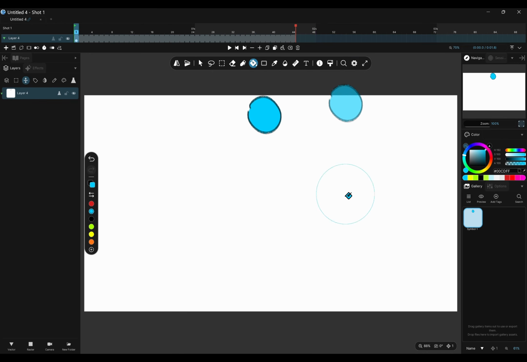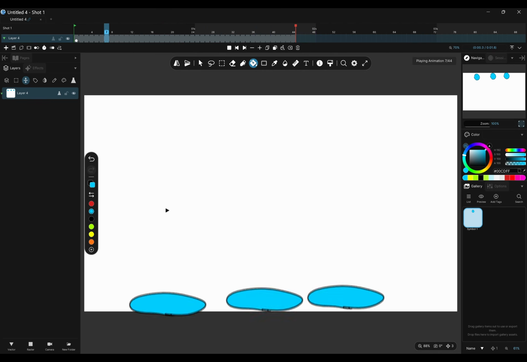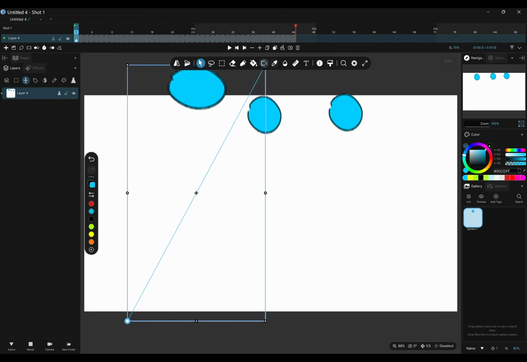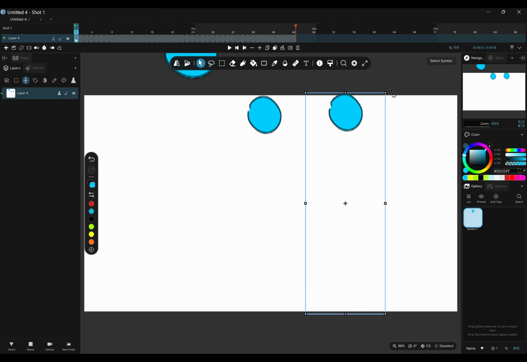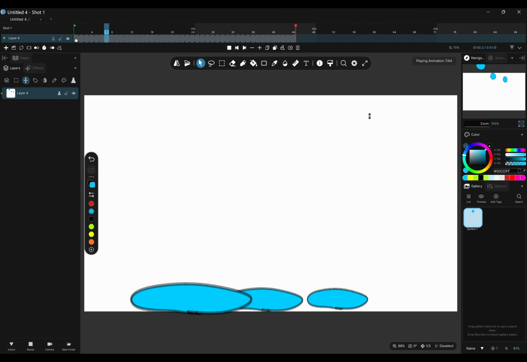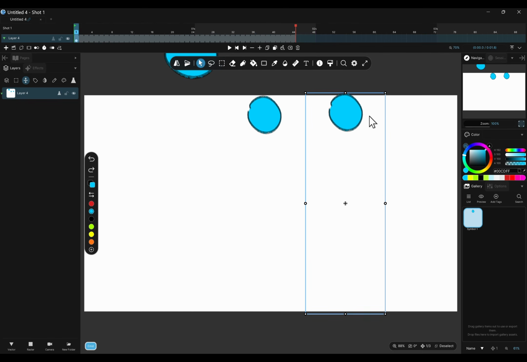If we want, we can just keep adding these symbols. And now we have 3 of the same animation playing. We can also put them at different times, and we can put multiple symbols on just one layer. Now, something we can do is we can even mess with the size of these. So I could make the bowls bigger, and I can make one smaller. And now we have 3 different repeatable animations playing on the track. Pretty cool stuff, right? Well, it gets cooler.